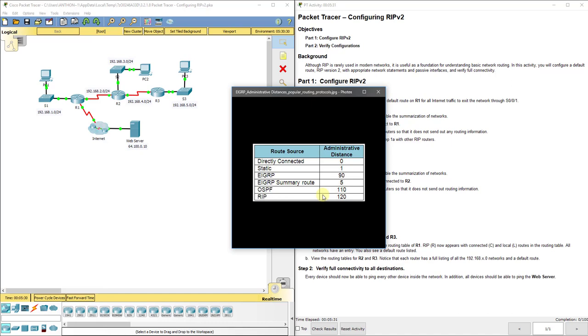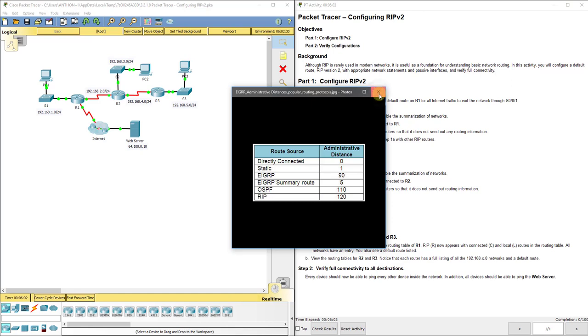The reason is that RIP only thinks about hop count: how many hops, or how many routers, do I have to touch to get to my destination? It doesn't think about link speed at all. So if it takes 2 hops to get to one place over dial-up links, but 3 hops going another route over 1 gigabit per second links, it's still going to choose the slow route, because it's only 2 hops away. That's what it uses as its metric.